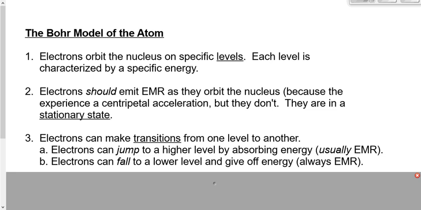Think back to your last unit. What type of EMR would it be? Infrared, visible light, and ultraviolet. Because remember we said that those were produced by transitions of electrons in atoms. That's what we're talking about here now, right? Transitions of electrons from high levels to low levels in atoms. And if it was a really, really big transition, we said that X-rays could be produced there as well, but not usually. Usually it's one of those three types: infrared, visible light, or ultraviolet.